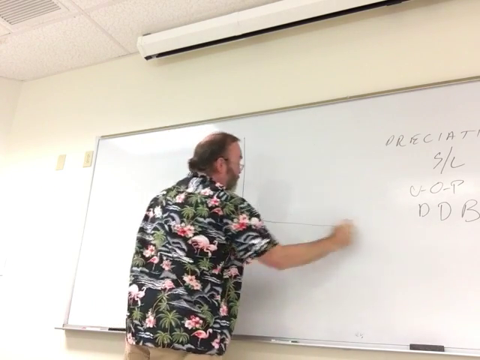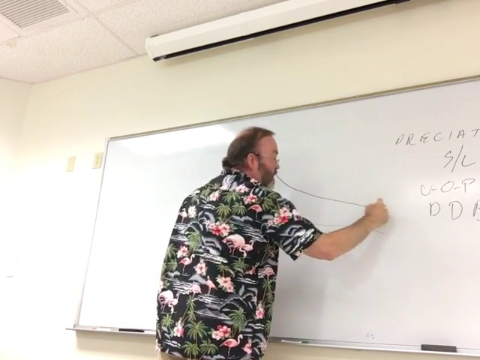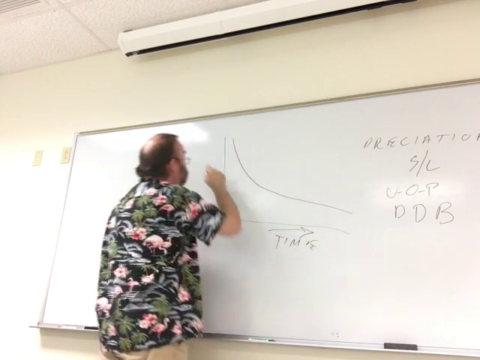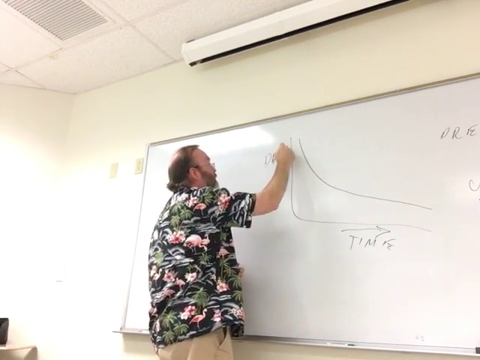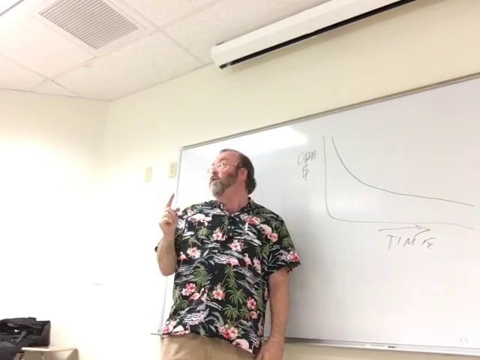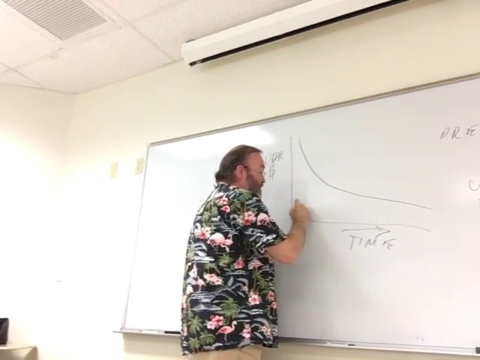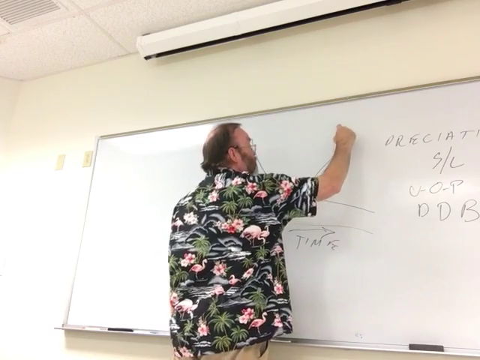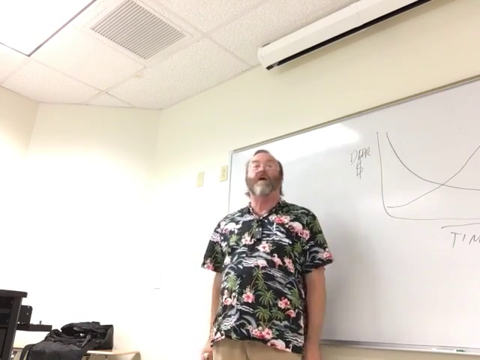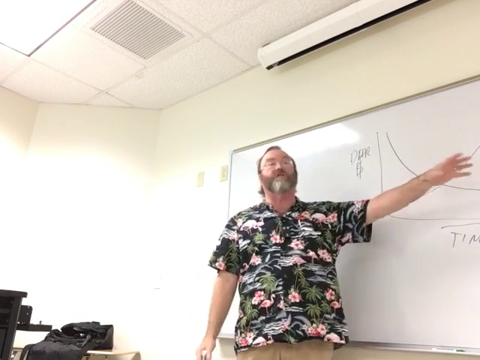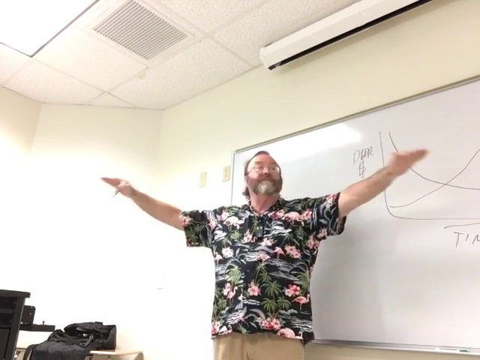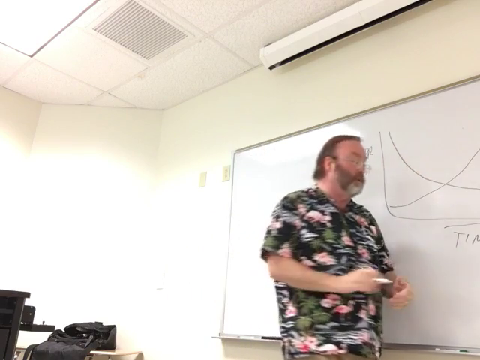Because the depreciation is going to come down over time. This is time. This is depreciation. But the maintenance cost on the machine is going to climb. It's little in the early years, but as it gets old and it wears out, you spend more and more money on it in order to keep it running. And so that levels out the total cost of depreciation plus maintenance. It kind of evens it out. So that's the logic behind double declining balance.